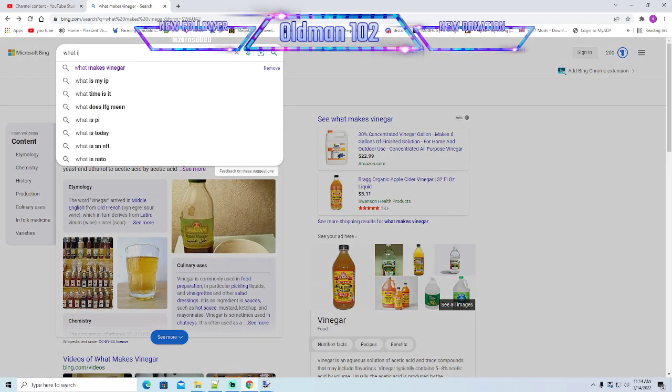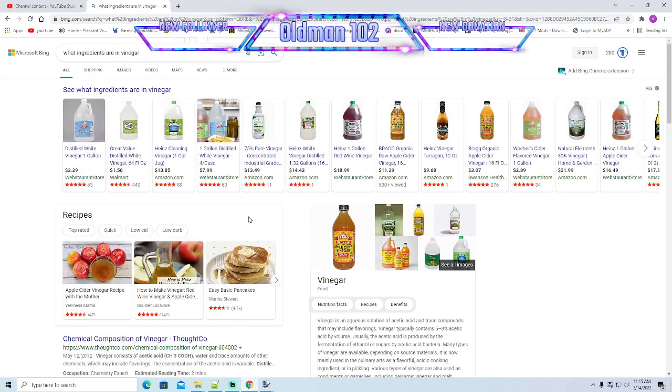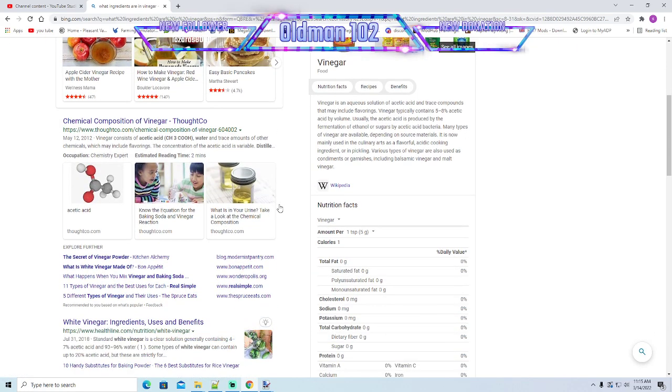What ingredients are in vinegar? Chemical composition of vinegar, acetic acid.